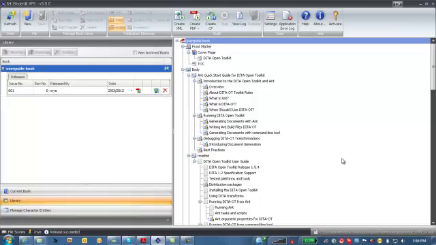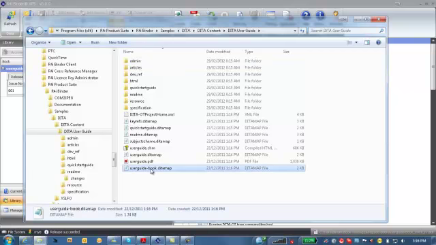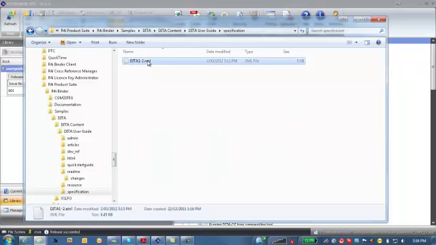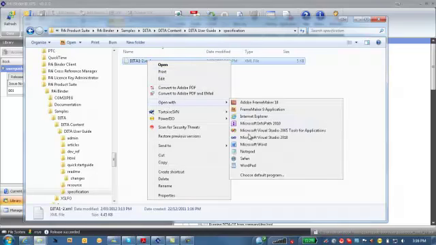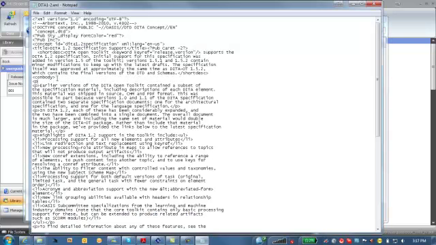So what I'm wanting to do is show you that I can produce a change package using Binder XPS. So what I'll do is I'll come into my repository location. This is where my book is currently stored, and this is the book that I have loaded inside of Binder XPS. I'll go into the specifications section. This is my DITA 1-2.xml. I can open this, and I'm just going to use Notepad so that we can see the information, and I will add an additional para of content to the top of this section.